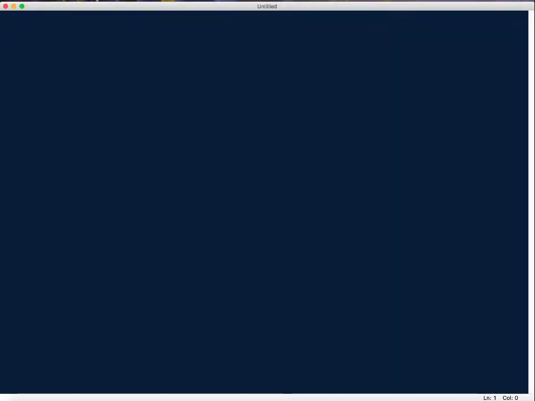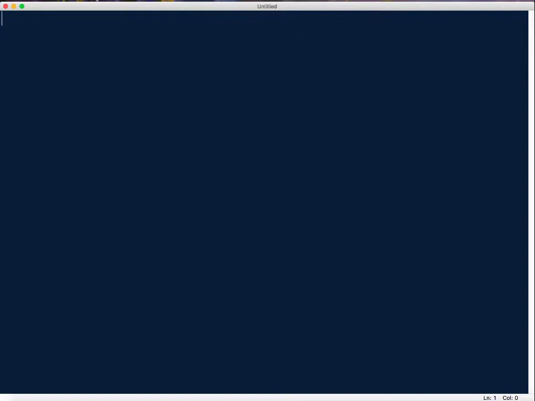Now, what we're going to look at here is something called a parameterized function. Now, what does that mean? It sounds fancy, but it's honestly not as bad as you would think. Essentially, what that means is I want to send it or provide it with some kind of value, a number or a string or something.